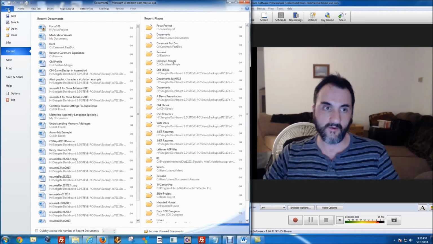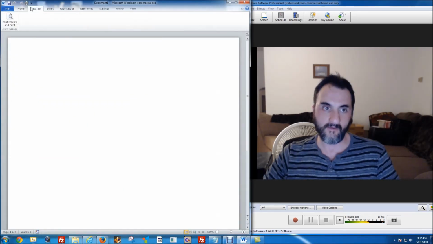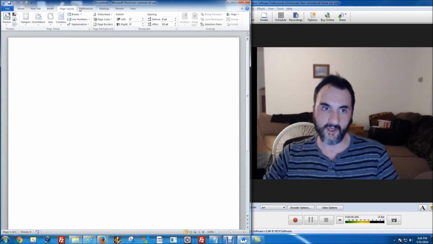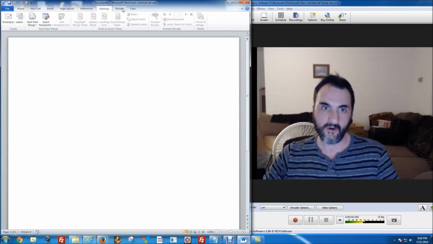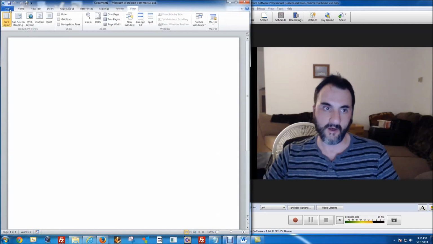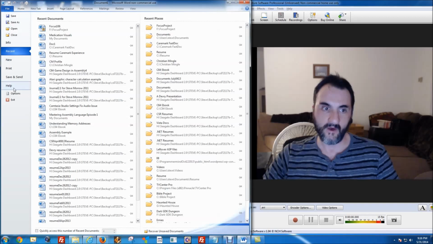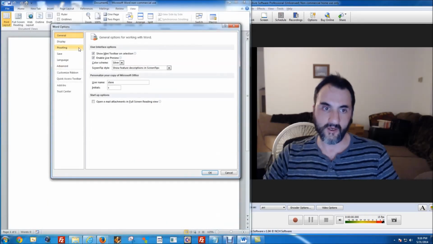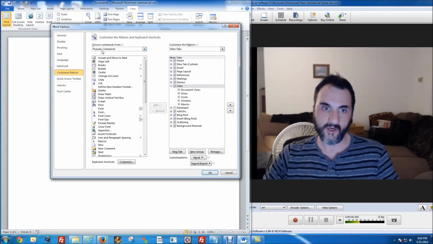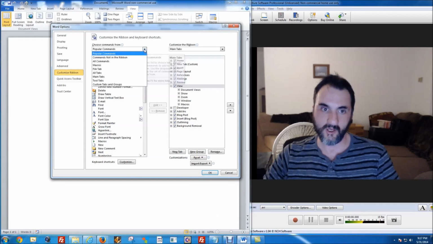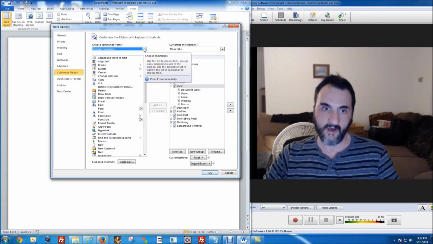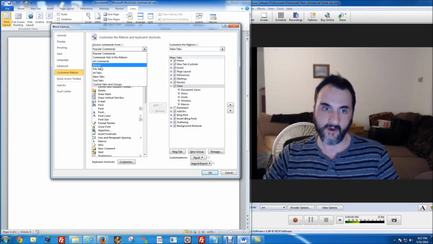So what you can do is you're going to click on the File tab here. Keep in mind, if you click these, you're going to see the screens at the top change based on different views. So click on the File tab. Go to Options. You want to click on Customize Ribbon. And you'll see a set of, it's kind of itemized here. The first thing you're seeing is a series of commands here. Now, I don't really use these, so I'm not going to go into explanation on these.